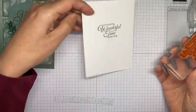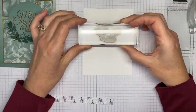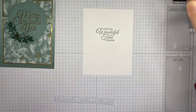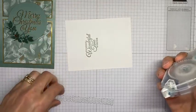Ooh, and I totally stamped that crazily crooked. I was afraid I was going to do that because as I was setting it down, I thought, that doesn't look straight at all, and it wasn't. So thankfully there are two sides. That one looks to be a little bit straighter, so definitely a better job on that one than I did on the first one.